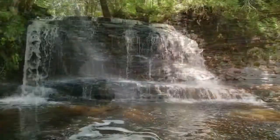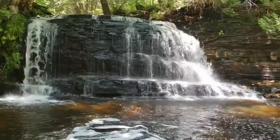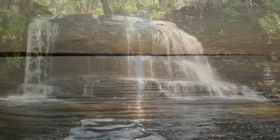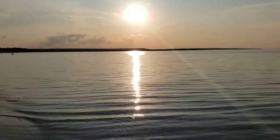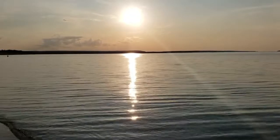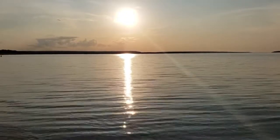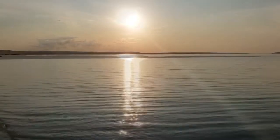As you take your last breath, just visualize that cascade of waterfall just flowing down, and in its place, just see the sun coming out. And just take a moment to just bask in the sun. Feel the sunlight on your skin, shining down on your face, on your hands, on your heart, on your belly.